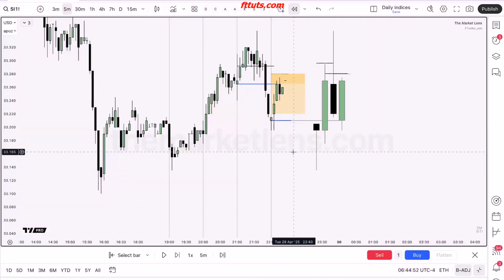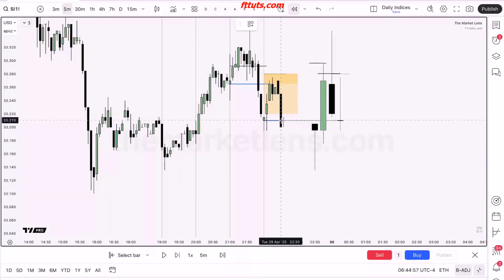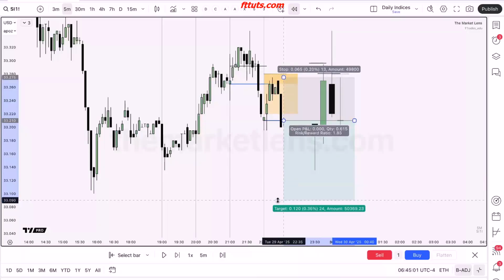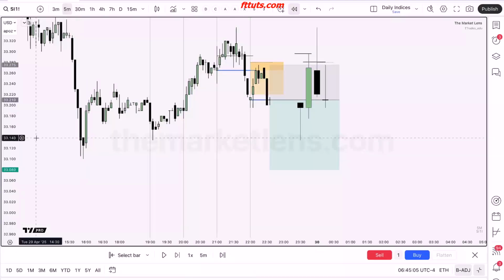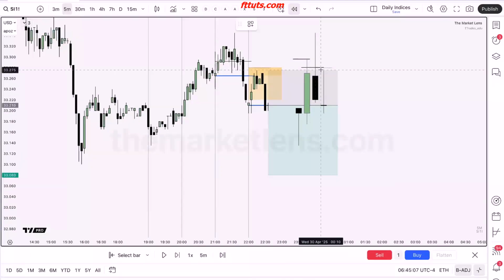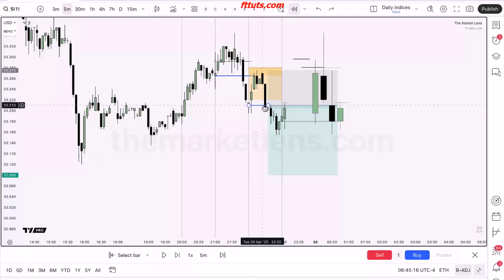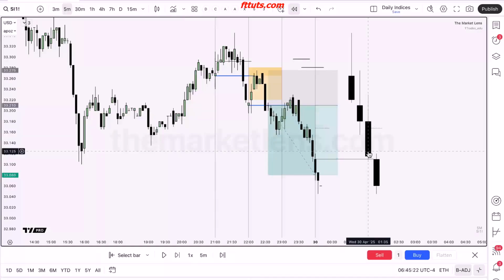Right? Let's see. There it sweeps. There I could look to sell this, my stop there. 2R, that would be the intra-candle change in the state of delivery entry. And what does that mean? It means I've anticipated this wick to have formed, so I expect it to expand lower. So there we go. We now have a new protected high, which my stop loss is on. This would be another continuation possible. And then there we go.